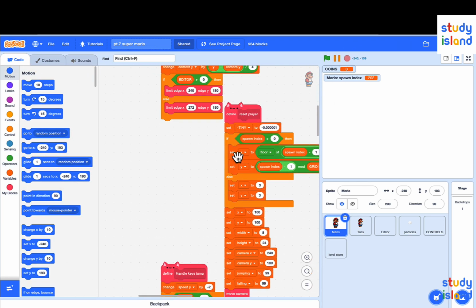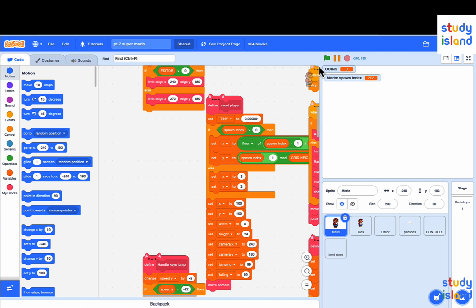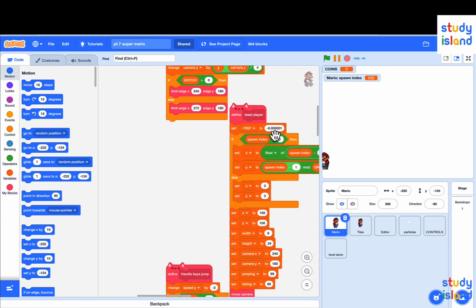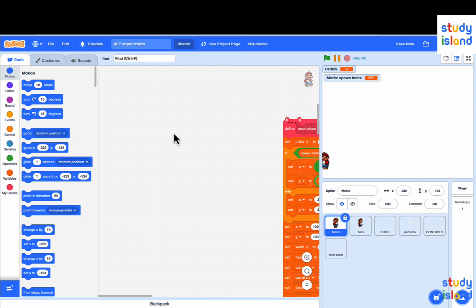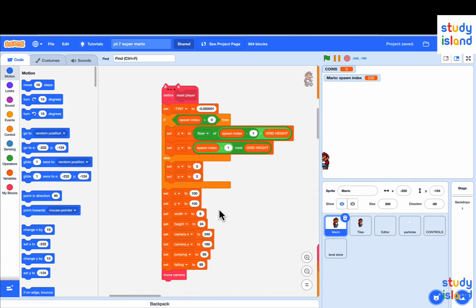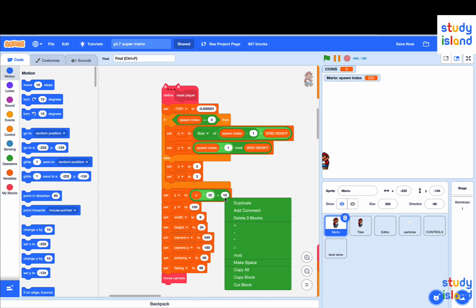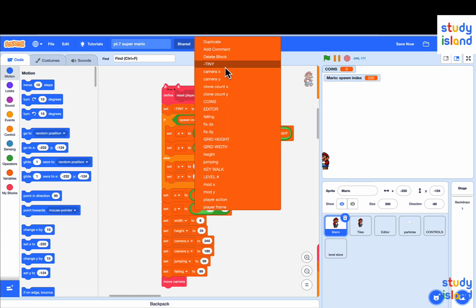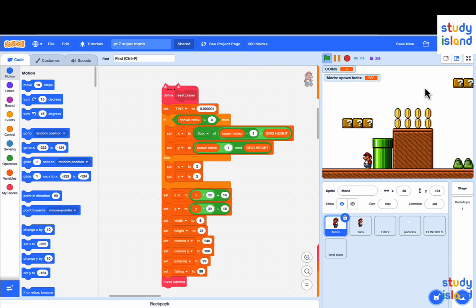Easy. And then for the set x and y to 100 below, drag out a plus. And drag out a multiply operator and put it on the left of the plus. And on the left of multiply, put x multiplied by 32 plus 16. And do that for the y, but just set it to y. Multiply. Now you should see we spawn at the spawn point.